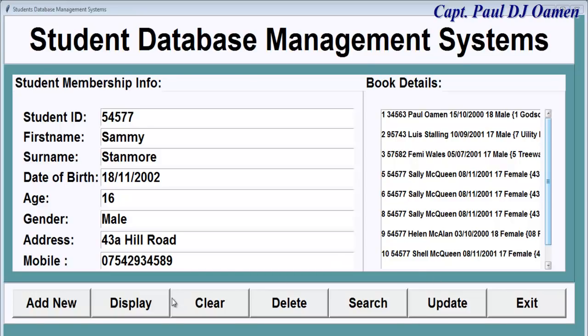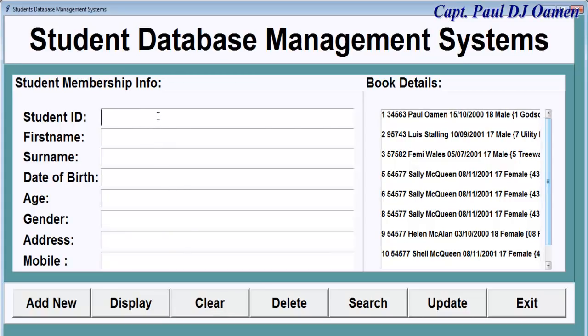Okay, we can always add new data. Say we want to add new student data there and enter a name. Let's say the name is Kingsley West, date of birth 2001, age maybe about 17 or maybe 18, and male.